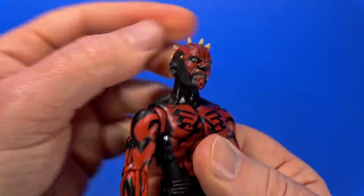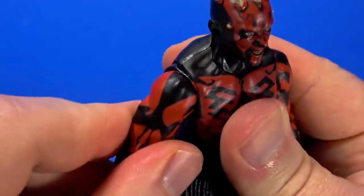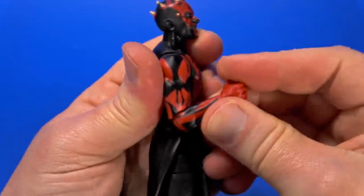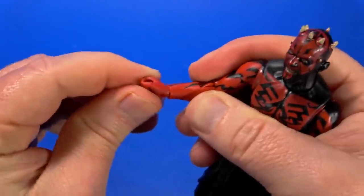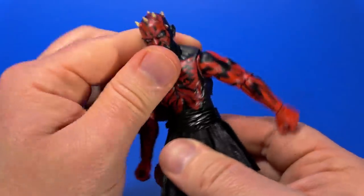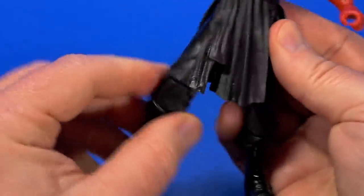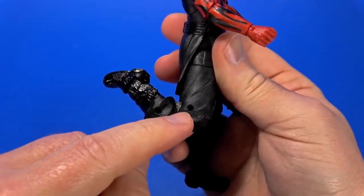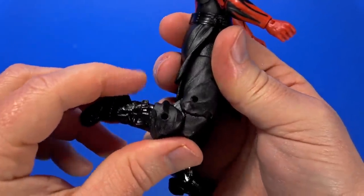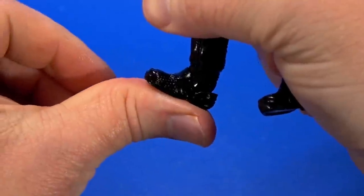For Darth Maul: dumbbell joint at the top of the neck plus a ball joint at the bottom — together you can look up, look down, and tilt a lot, which is why I love the dumbbell joint. Butterfly joint at the shoulders goes forward and back. Hinge at the shoulder comes up, swivels all the way around. Hinge and swivel at the elbow with not the greatest range, though it looks like it cuts down. Hinge at the wrist, side to side on both sides. Ball joint mid-torso could crunch a bit more but gives nice hula-hoop movement. The hanging down parts split nicely. Ball at the hip comes all the way forward, back, and out to about 45 degrees. Swivel at the thigh, double knee — being one of the first Black Series figures the legs are double-jointed big and chunky, not cut out on the back, so it gets past 90. Hinge at the ankle goes back and forward.